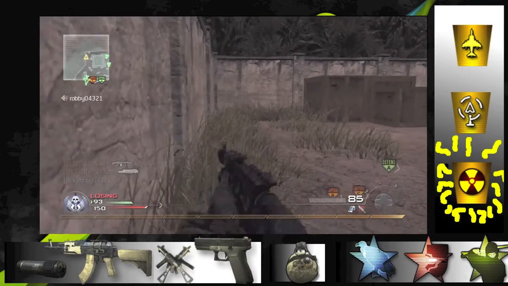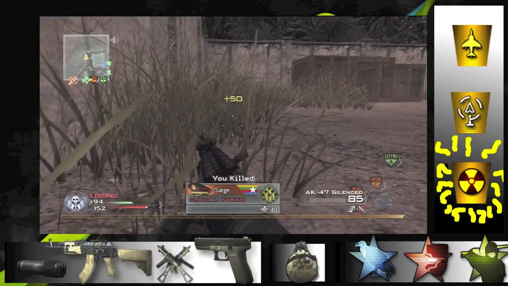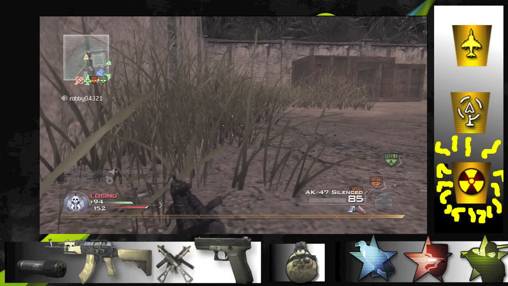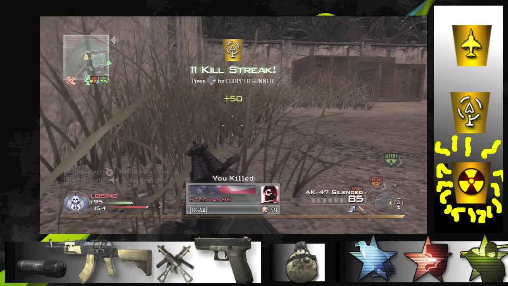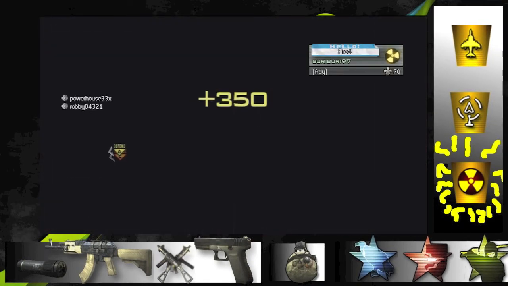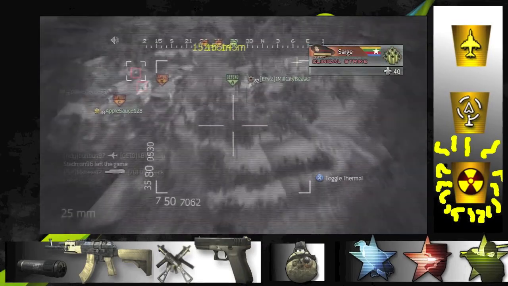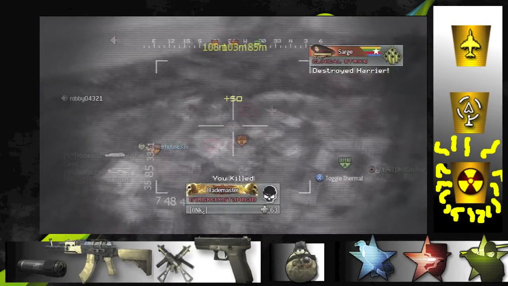Again, I use the layout that I use in the high rise video, mainly because I'm using the exact same class, except I replaced that Semtex with a throwing knife. So I hope you guys don't mind. I'll just put an annotation on that, just to make sure it doesn't get screwed up and you guys don't get confused.